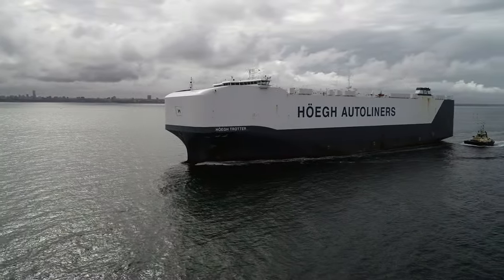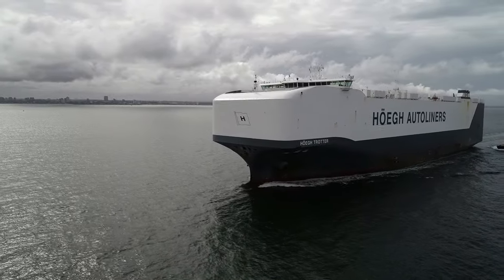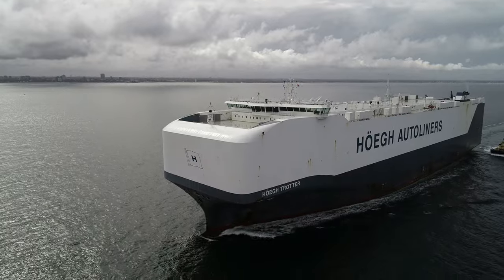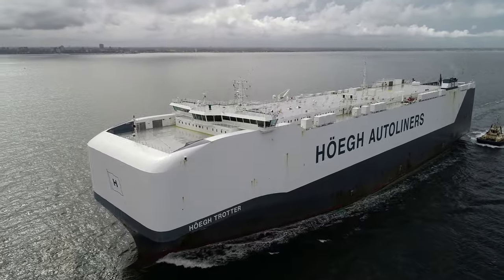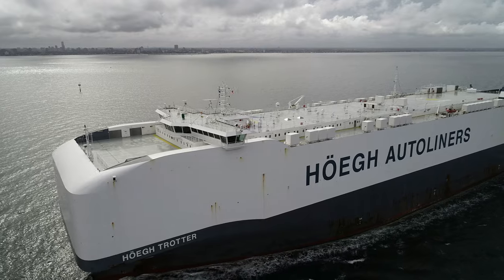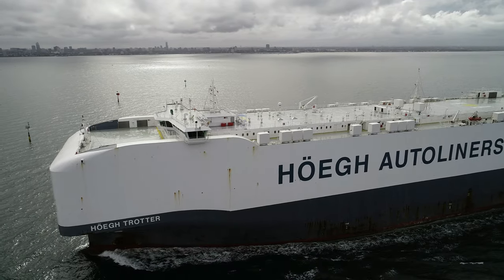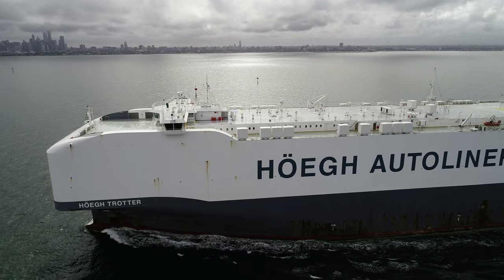We have altitude but we're going to have to get more altitude so we can just check this out. We'll just pitch that camera down a fraction. Now look at that, isn't that just absolutely mammoth. We'll just back up a fraction and have a look - it's 200 metres long and 34 metres wide. That's the beam and we'll just go along the length there.